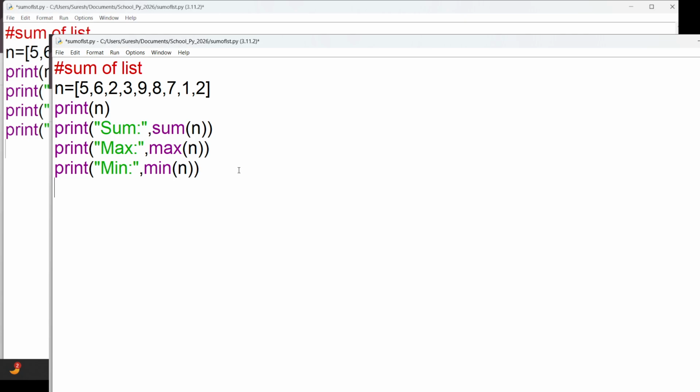There are many math functions, so we can generate results like this. Are there any built-in functions we can apply? Okay, fine: max, min, sum. Now I want to get the output, but I don't want to use a built-in function. Sometimes in interviews, they may expect you to achieve the same task without using a built-in function. Suppose I don't want to use the built-in sum function, then how should I get the sum of all the numbers? What logic should I apply?